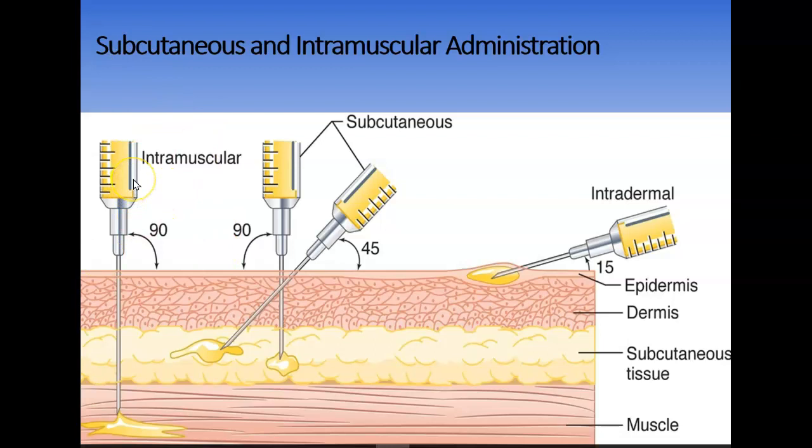So here we have an intramuscular injection. Here's your 90 degree injection, and you'll see it goes all the way through the epidermis, the dermis, the subcutaneous tissue into the muscle. The idea is to get it intramuscularly, so you're going to get inside there. The subcutaneous does the same thing, but you can inject it a couple of different ways, 90 degrees or 45 degrees. The key is you get into the subcutaneous tissue. And if you're going to do an intradermal, which is essentially right here on the epidermis, you're getting that just below the skin, and you're going to go 15 degrees or lower there, so really low.